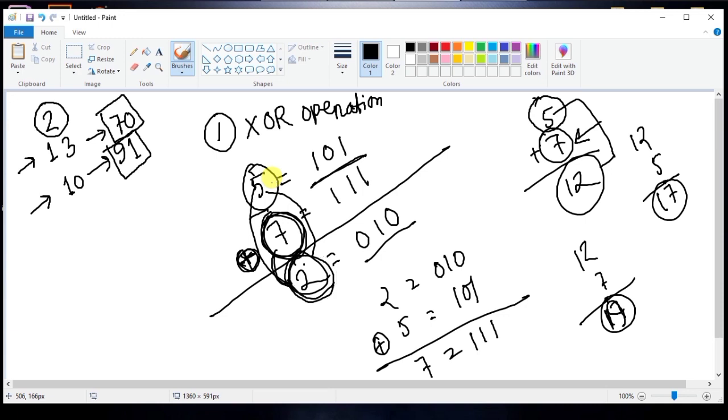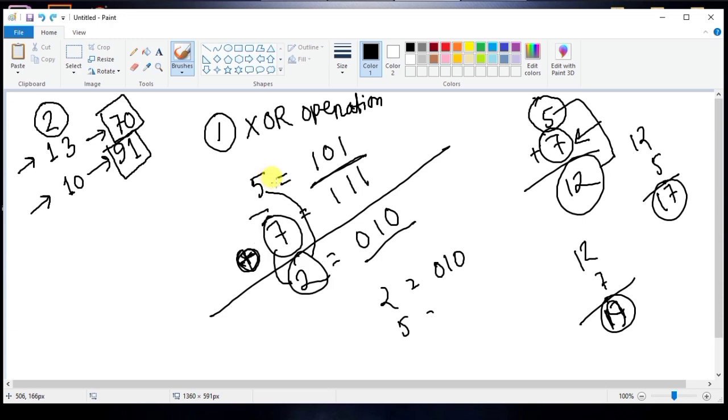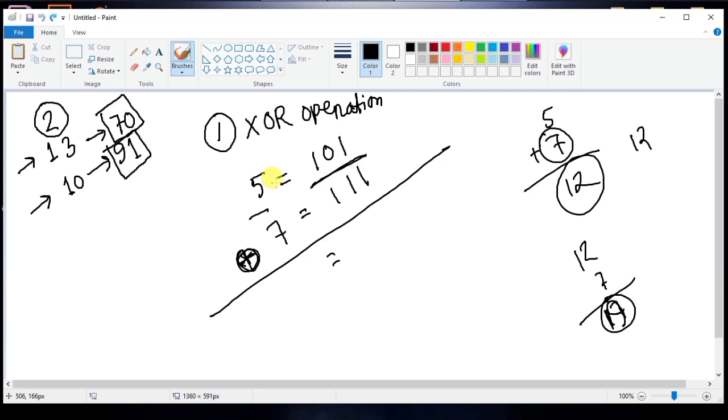So this is very interesting, and we can call this reverse XOR, like getting the values that were previously here from the resultant. Okay, so this is a very interesting concept. We'll use this concept very much.